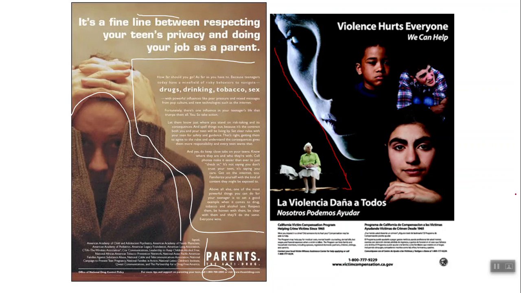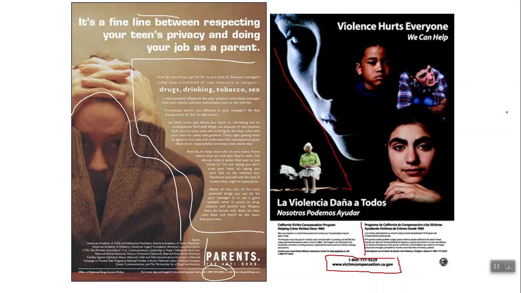It's saying, look, if you're a man, if you're a woman, if you're a child, if you're an elderly person, whatever the case may be, violence hurts everyone. We can help. Same thing here in Spanish. And then we've got the info both in Spanish and in English as well. And then very clearly small. And I probably would have made it bigger, but not quite as small as the one over on the left. Small is the info to contact them. So even if somebody were in that situation, they could take a quick picture of this poster, get the number, get the website, and then go and find out later, right?